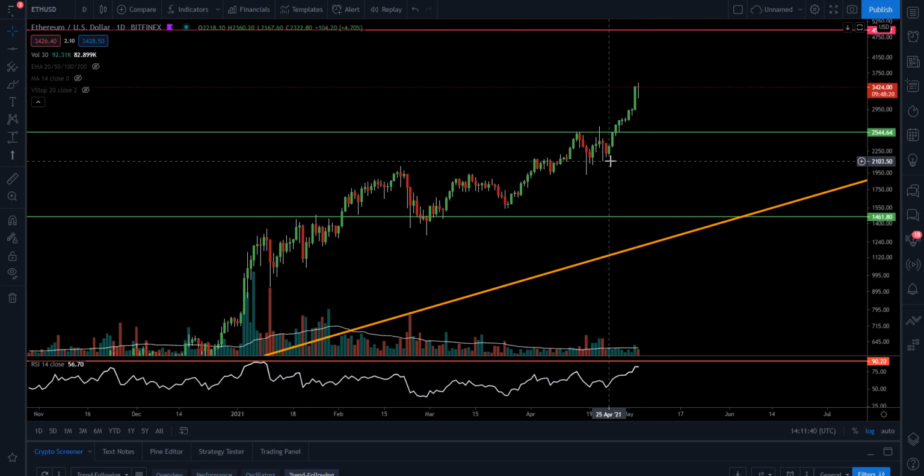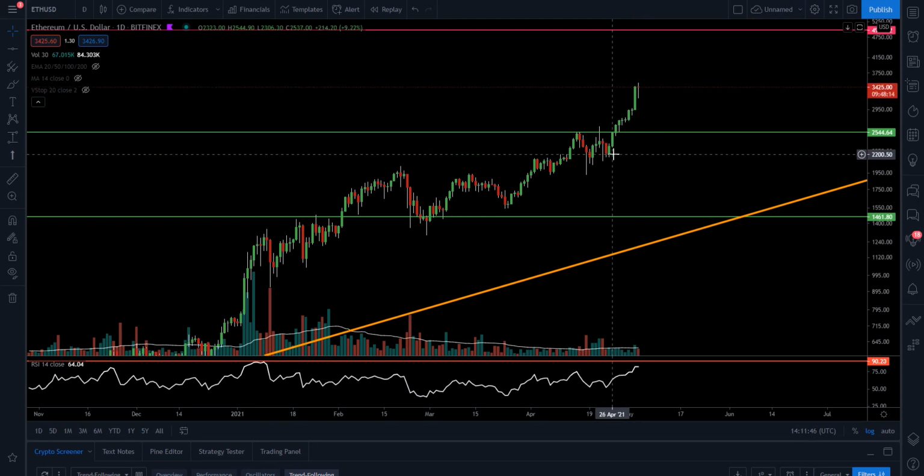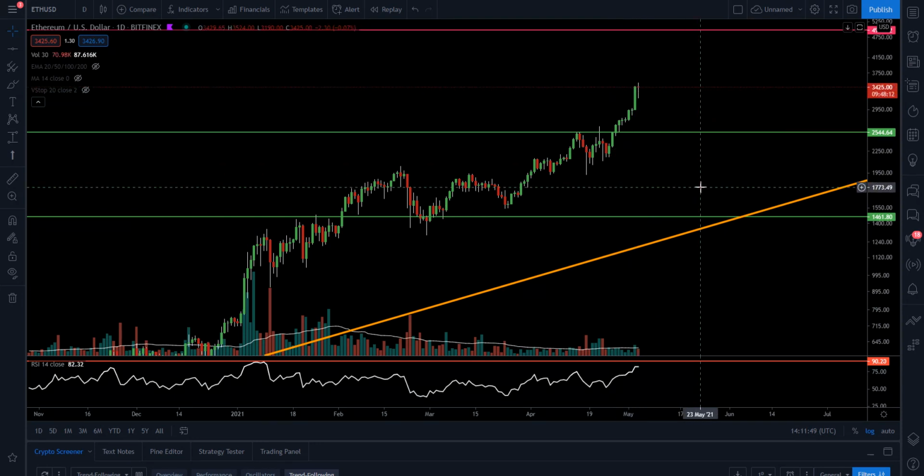We're looking at, let's see, since April 25th, we basically haven't even had a day where we've closed in a red candle. So we've definitely made an amazing move for Ethereum. And if you've made amazing gains and you're a swing trader in this space, not financial advice, that's where you want to protect those gains. If you're a longer term investor and you're waiting for the top here, this is where you just want to continue to let it ride. Obviously not financial advice, guys.